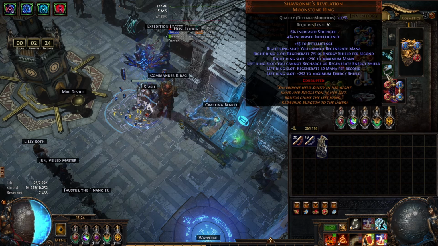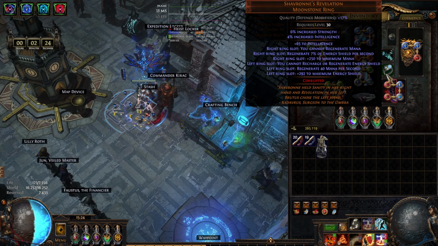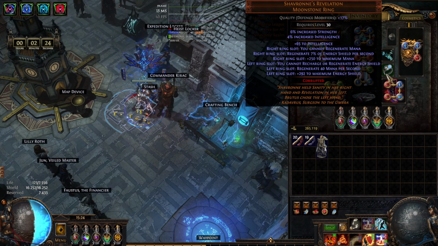And for the rings, I'm using Seven Revelations. This one is corrupted. You have strength, you have intelligence. You don't really have to corrupt it, but since this is a cheap unique, the corruption is not really that expensive. I think I bought this one for like 100c.